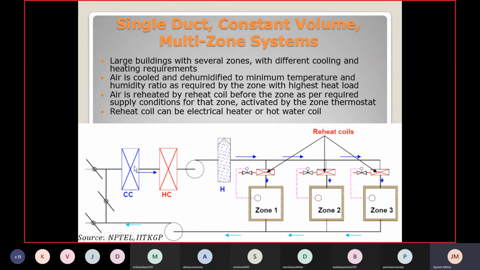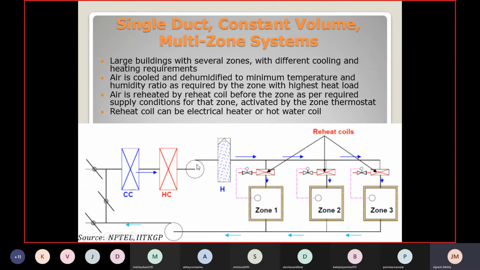Then this is the cooling coil for summer air conditioning purpose. This can be the heating coil for winter air conditioning purpose. There may be a humidifier. You are not showing a dehumidifier because the cooling coil itself works as a dehumidifier. When the temperature of the cooling media here is less than the dew point temperature of this air, you are able to condense the moisture, or you can keep the temperature low enough so that you are able to achieve a certain dew point, and you can remove the moisture from the air.